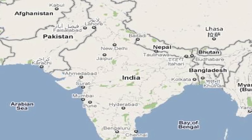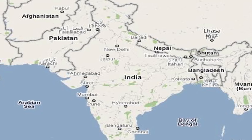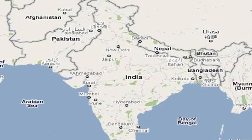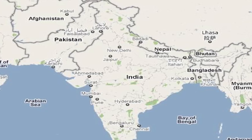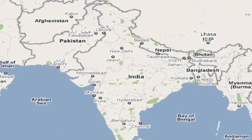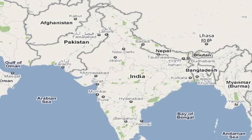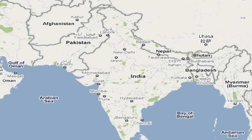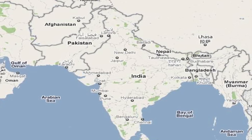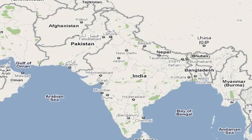The induction of nuclear powered submarines clearly indicates India's intentions in the Indian Ocean region and Southeast Asia, which has recently seen increasing assertive Chinese presence in the last few years. It will also send a strong reassuring message to Southeast Asian nations like Indonesia, Vietnam, and Malaysia, who want India to play a more active role in the region to counter the assertiveness of China in the area.